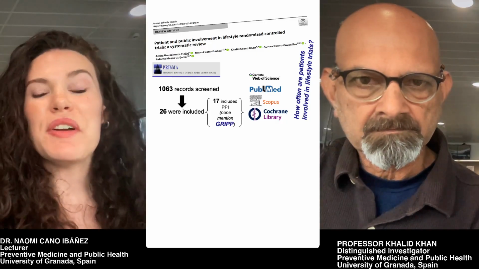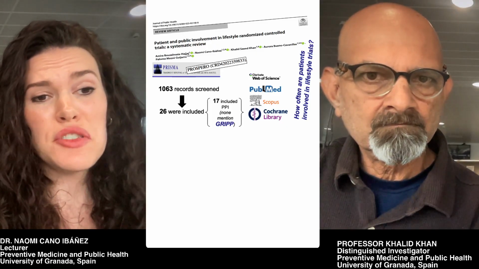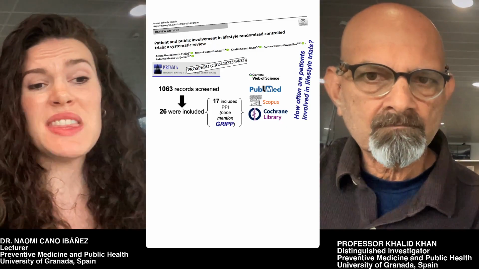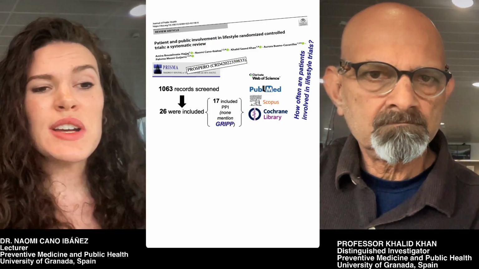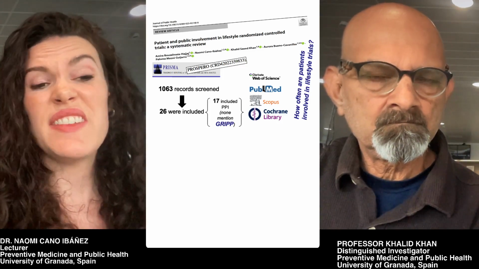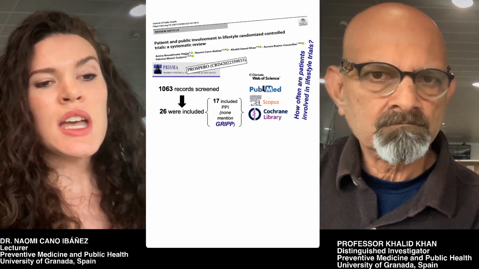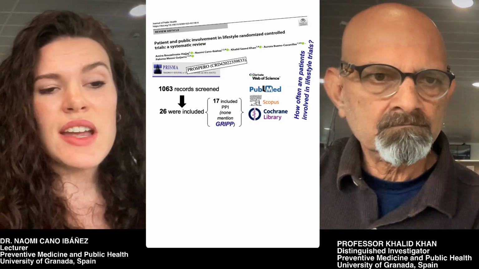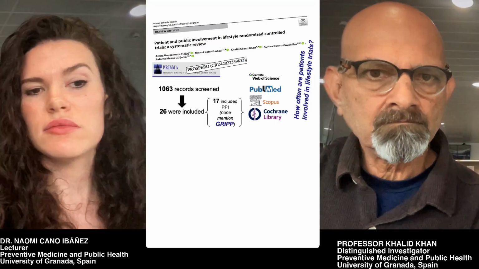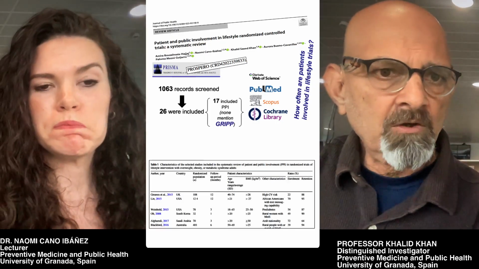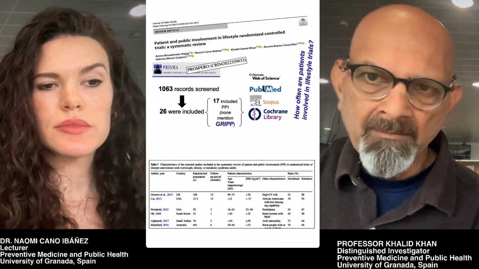Yeah, of course. We performed a systematic review of randomized control trials that include information about patients with metabolic syndrome, obesity, and overweight, in order to capture the interventions regarding lifestyle modification, for example, diet or physical activity. We collected 26 randomized control trials, and 7 included PPI in their design. Okay, so we'll look at the results shortly, how PPI or patient engagement made a difference to the trial.